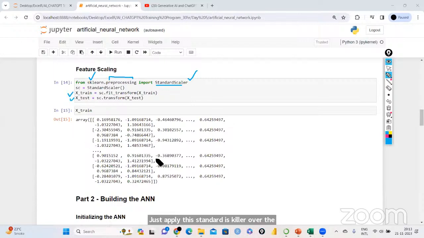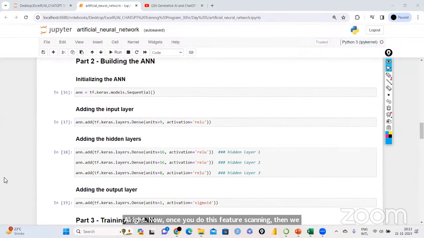What it will do is normalize your data set so that all of the variables will be in the same range, so that there won't be any bias present for any of the variables, right? Now you can see that these are the standardized or normalized values of all the variables. Now, once you do this feature scaling, we start building the model.